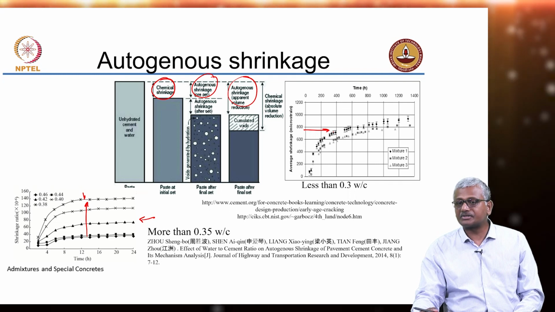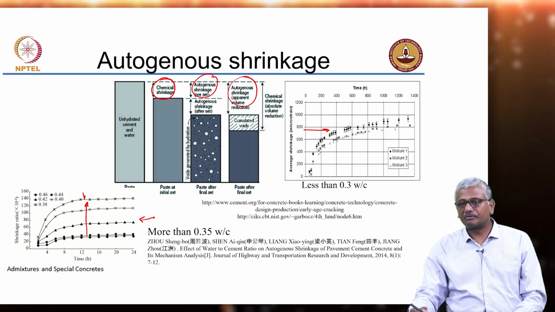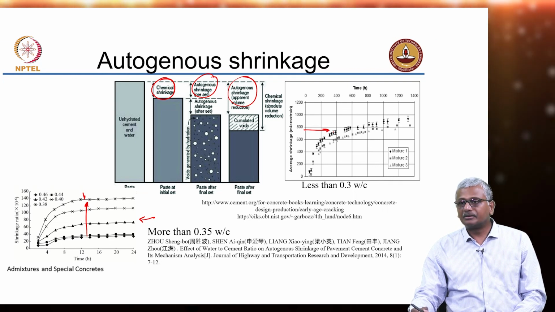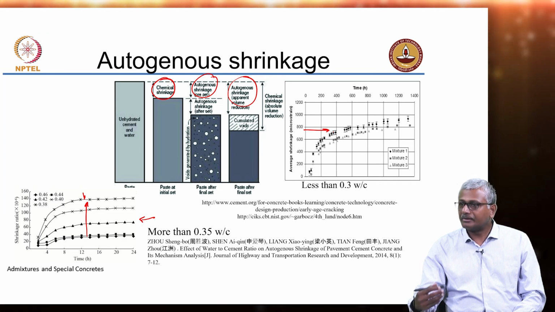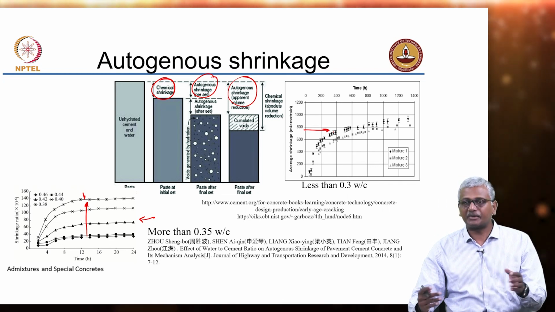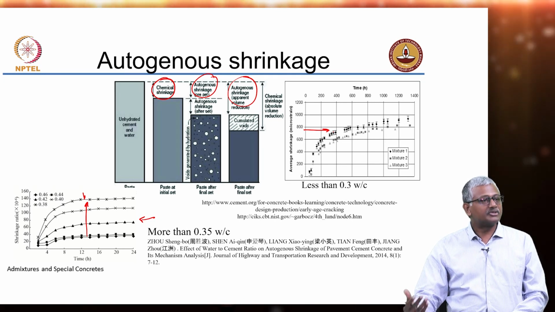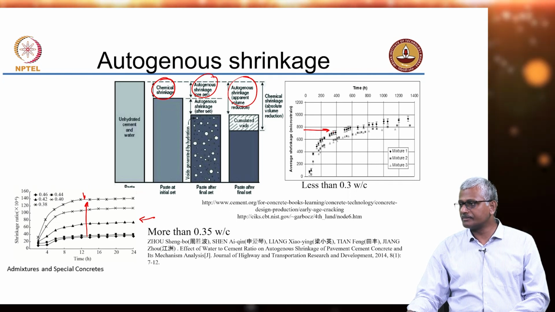mass concrete which is high strength. For instance, the condition that I prescribed previously for the shear wall, which is M60, right. In that case, water curing early is going to be very difficult, and most of your autogenous shrinkage will happen at the early stages. So, if shrinkage is going to cause cracking, what do you need to do in a reinforced concrete structure?